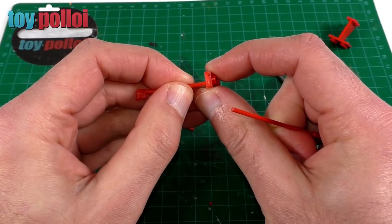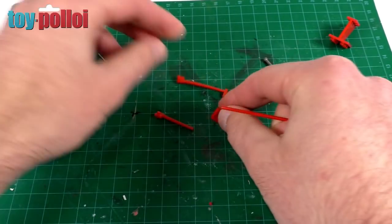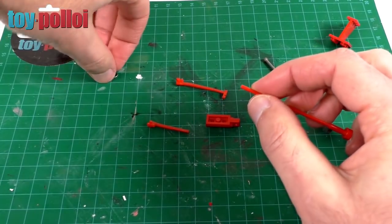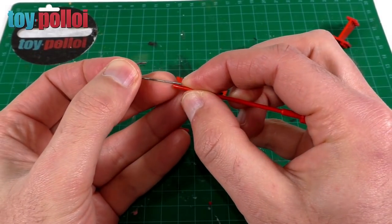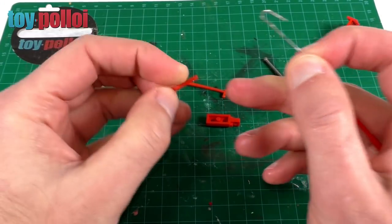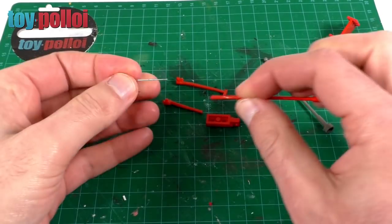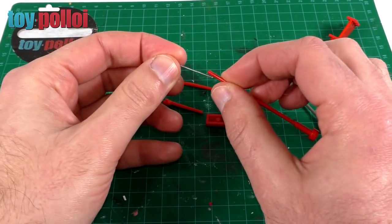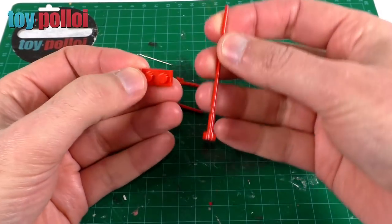So what I'm going to do is use this to make a new missing section, and I'm going to use another piece of Lego and fashion the foot out of that — it's about the same sort of size. So if I cut that end piece off and shape it, I can make something that does actually look like a foot quite easily. And then it will be a case of gluing it together, but as these are such tiny pieces, the way I will glue it is I'm going to be drilling very small holes into the ends of these pieces and inserting a piece of paper clip — just a small amount just to give it some strength. I'll also drill a hole into the original peg and we can insert that in and glue it in place. With small pieces like this you need to reinforce the joins — you can't just glue them because it will just snap off. There's not enough surface area for the glue to work on.